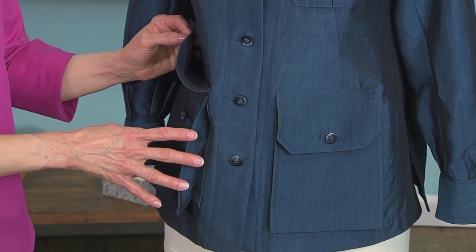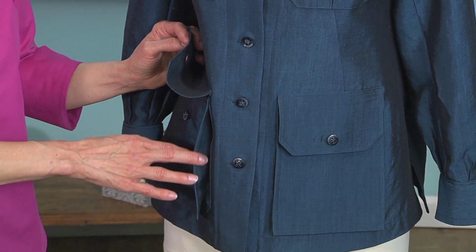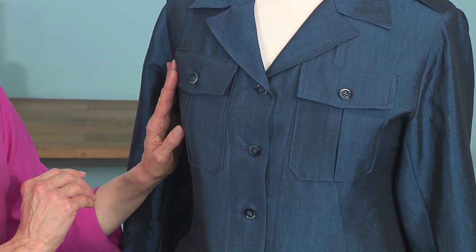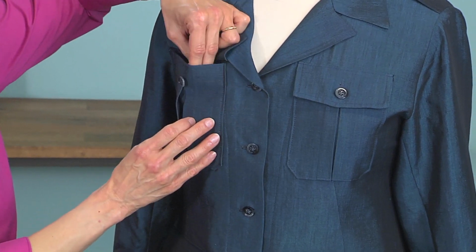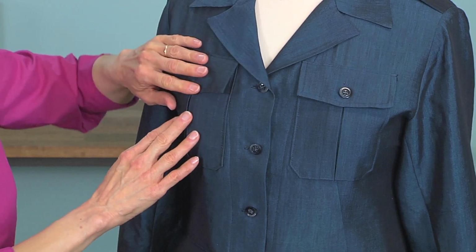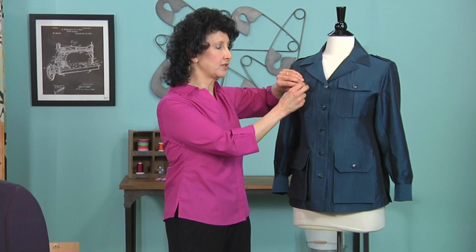There's two styles. The lower one has a little bit more detail and has a big pleat to give it lots of extra space. And then the upper one, which is a little bit more tailored and very simple, just has a center pleat. Let me unbutton this just for a second so you can see. This one also has room for expansion. So this is based on a safari style jacket, which is a very classic look.